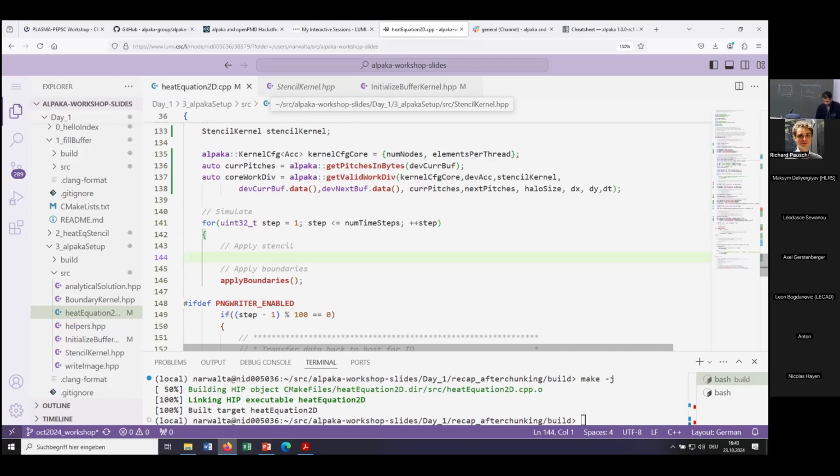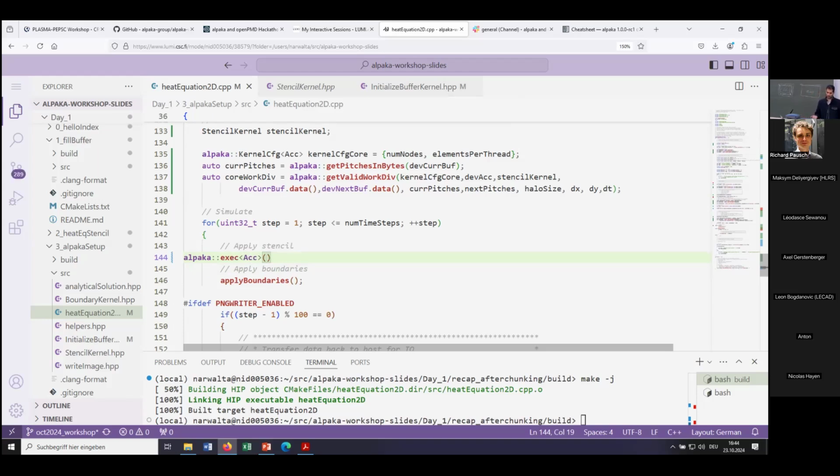So alpaka exec needs the ACC. The first argument is the queue.